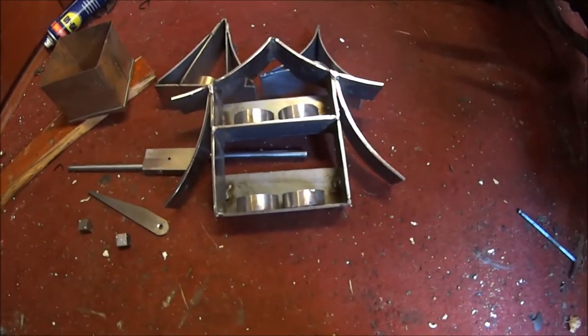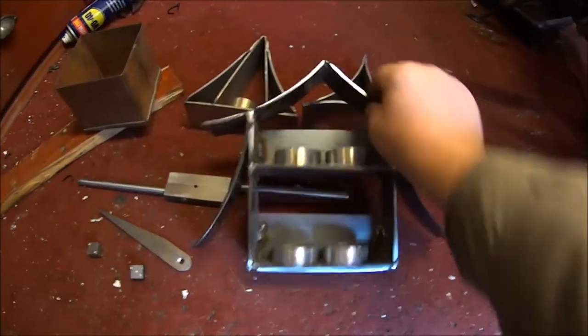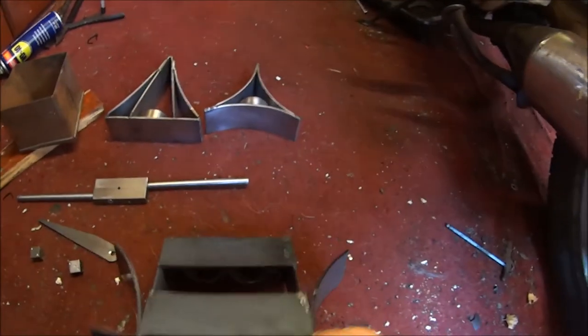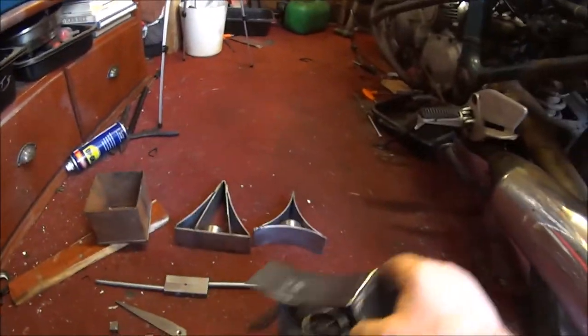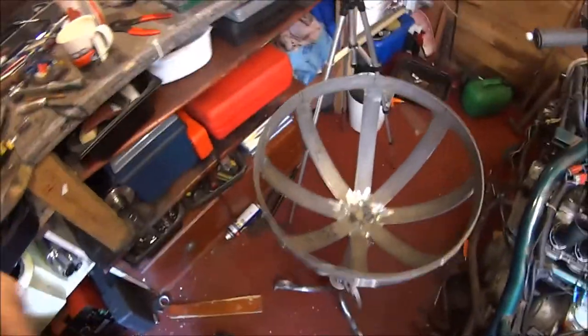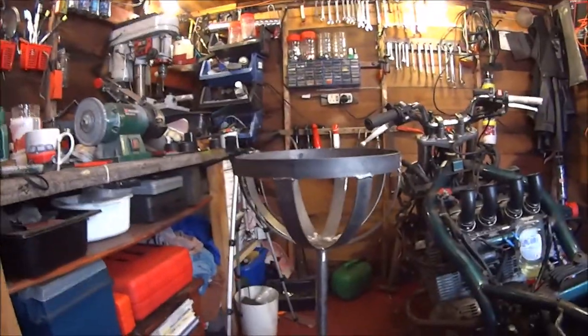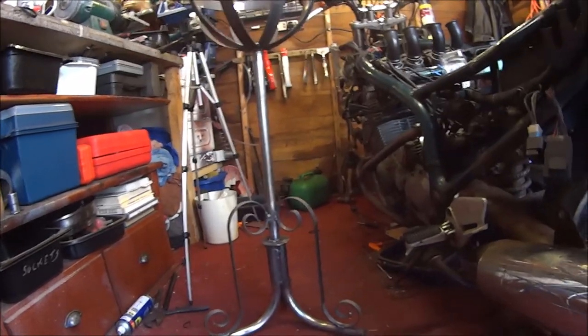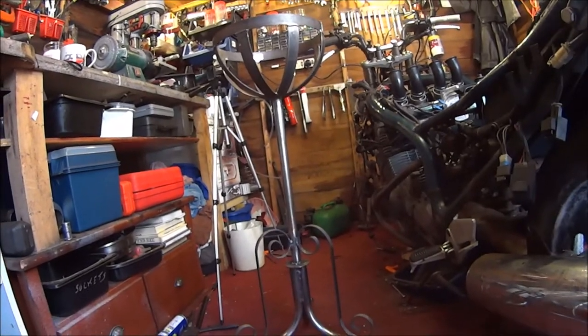And I made my little Chinese house with the little tea lights. Suppose if I paint it silver or something, it'd look okay. But the biggest thing we made to test our skills, yes, you guessed it, it's one of these. A fire basket or a planter basket. They call it a planter basket, I call it a fire basket. And that's what we ended up making in the end. Yes, pretty proud of that. If I do say so myself, I'm pretty proud.